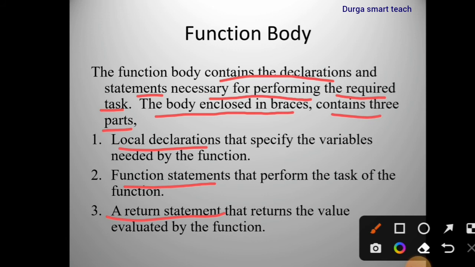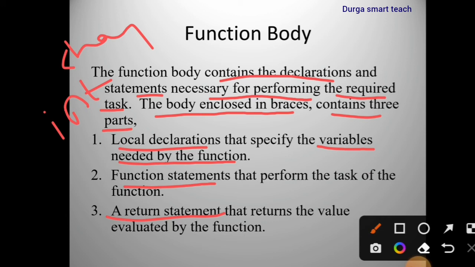Local declarations are nothing but declaring variables needed by the function. Whatever variables are needed by the function, the declaration is done in local declarations, like int a, char c. You can declare all the variables in these local declarations.